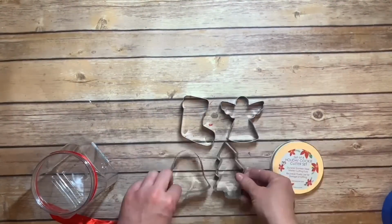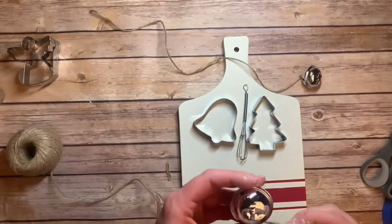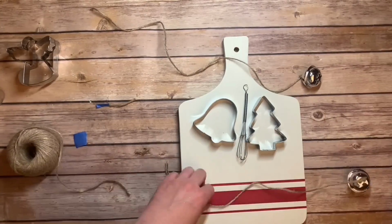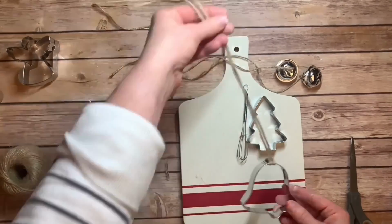So I have these cookie cutters. It was a holiday bundle of cookie cutters, and it has this cute little whisk with it, and also some jingle bells. And I thought it would be fun on the cutting board to tie each of these using the little teeny hole in the top on the handle of the cutting board, to tie all these hanging from this.